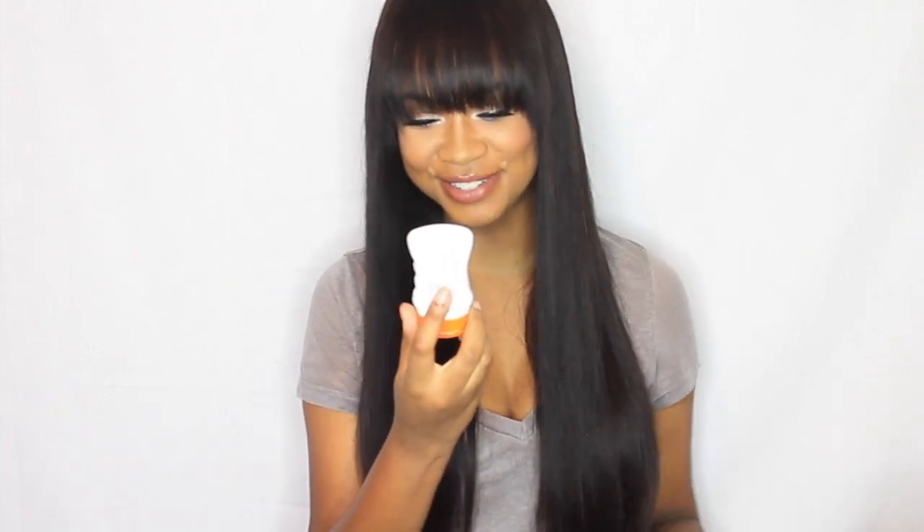Let's talk about protecting your skin, ladies. It's hot outside and the sun is trying to kill you. This is the Palmer's Cocoa Butter Formula with Vitamin E — Even-Tone Sun Care with SPF 30. I actually used this when I went on a wine tasting last week. It helps prevent dark spots, uneven skin tone, and premature aging. I don't care how dark you are — you need to protect your skin from the sun.